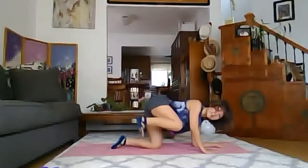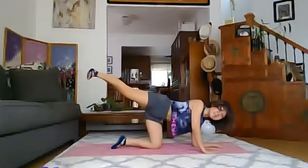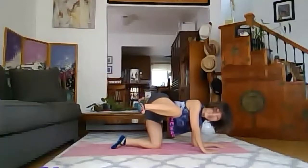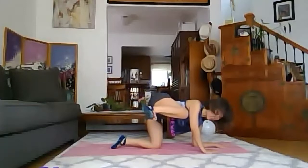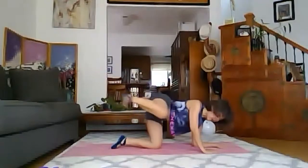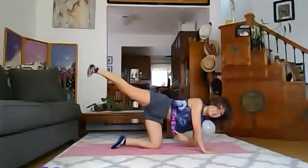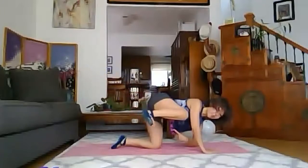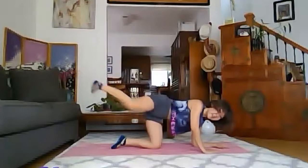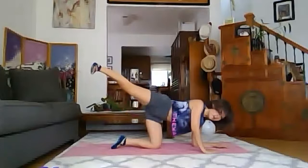Two more. You can do it. Stay with me. We're almost done. And bring your knee to the side so your shin is parallel to the floor. And you feel the good stretch as you bring your knee to the upper arm. Same time, suck your tummy in. Good. In and out. In and out.